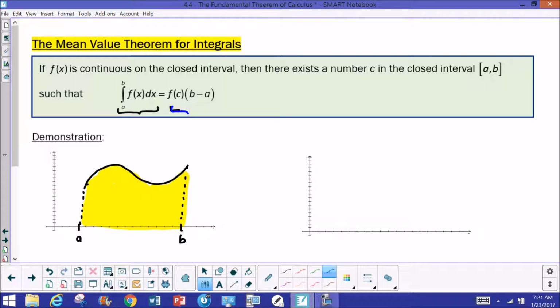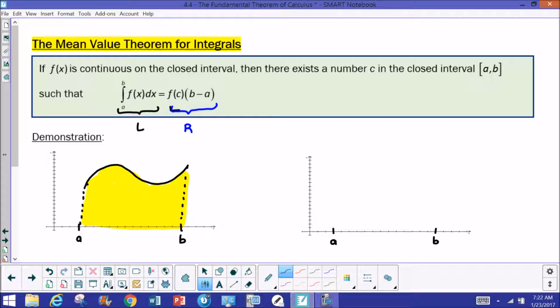Now the right side doesn't really look like it has much calculus going on. It's f of c multiplied by b minus a. Well, as you can see, it still incorporates the idea of the a and b boundaries. So I'm going to go ahead and put my a and b in my picture on the right side. I'm going to make sure that I put a and b in the same spots as they were on the left side. Otherwise, the demonstration wouldn't really be as factual.